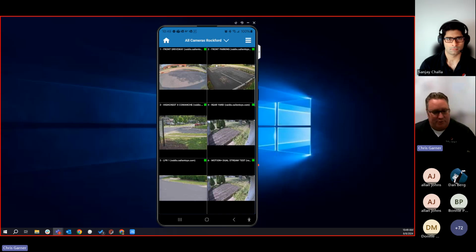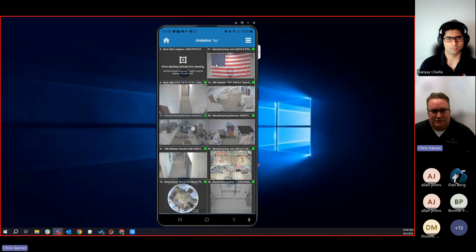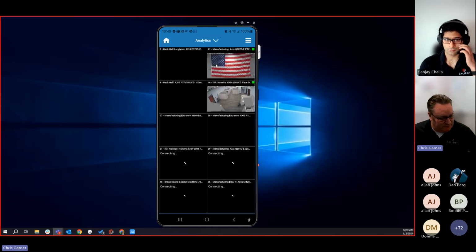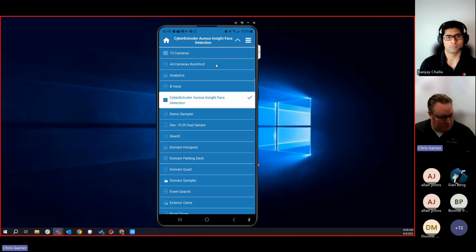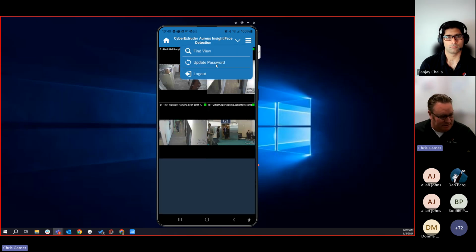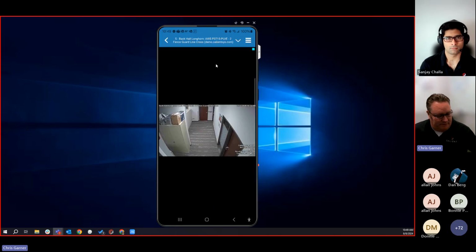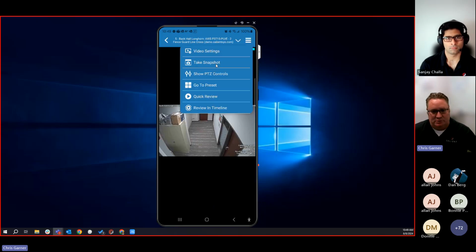We select here. I'm not going to go through all the features and functionalities, but just diving into live view, I can swipe right, swipe left to change different views and such. I can drop this down to jump to a particular view. I can use this to find a camera or find a view here. And if I tap on a camera, I can easily jump to review or take snapshots and such. So really a feature rich application that we've brought to market here that aligns with our iOS. So the features and functionalities that you have in there, you'll now see in here.